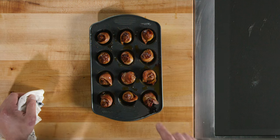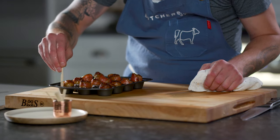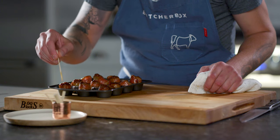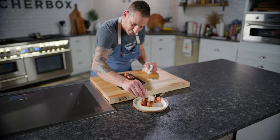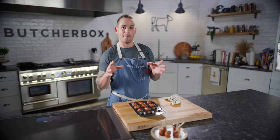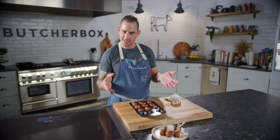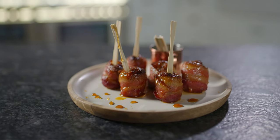It's party time. These look amazing and they smell so good — they've got just all sorts of glazy, syrupy goodness going on in the bottom. I'm going to go straight out of the pan with my fancy toothpick, right onto my little platter. That is the easiest way to impress everybody at a party. It's fresh, it's from scratch, it looks really good, it smells amazing, and best of all, it tastes delicious. So I'm Yankel — go make something great. Have a party.